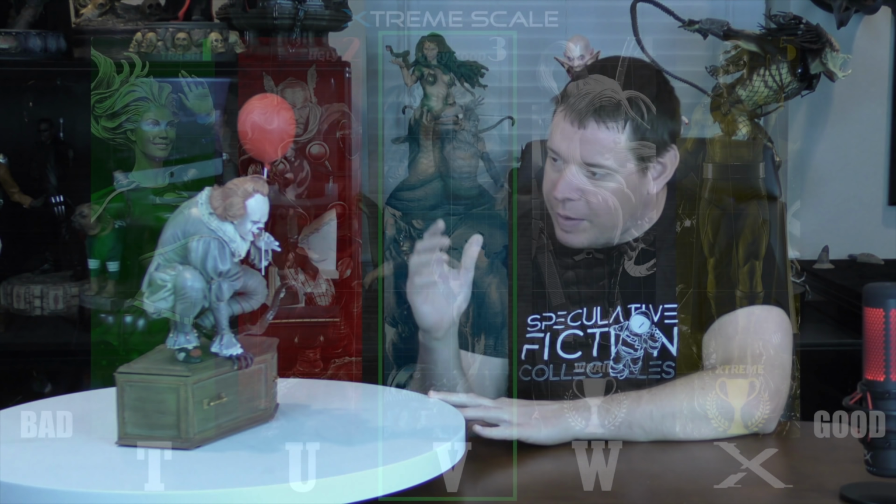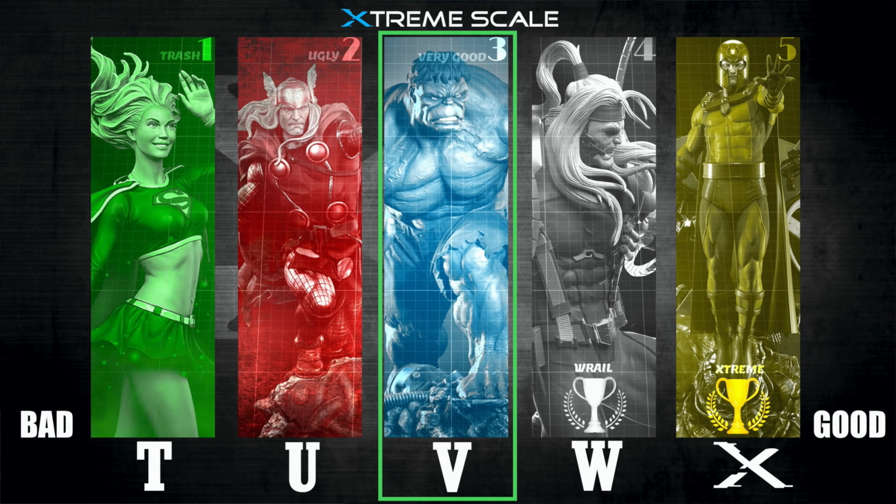So I love the different switch outs. I love the Easter eggs, even though you can't see them, which is kind of a pro and a con. I question a lot of the stuff they did. Design-wise, I'm going to give it a 3 out of 5 just because there's so much questionable stuff that went on here. Now we'll dive into paint and sculpt, and this is my first piece from Tweeterhead.